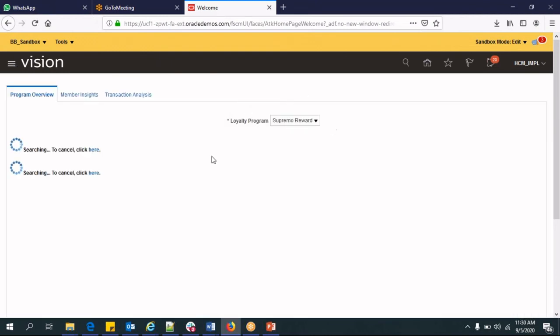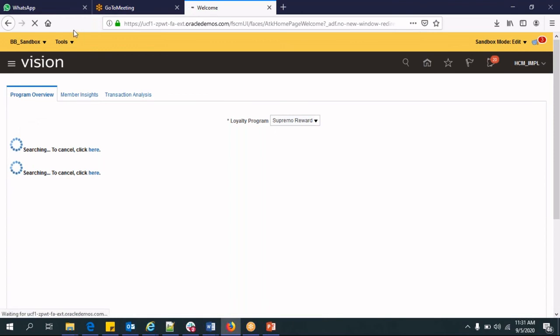See, I just logged into the application. It is just coming into the landing page. Once I log into the application, it will open with the landing page. If you want to modify this landing page, you can do that by using some personalization. Those things will be discussed going forward. But as of now, the landing page is not yet open, it takes time to open, so let me click on the home page as of now.